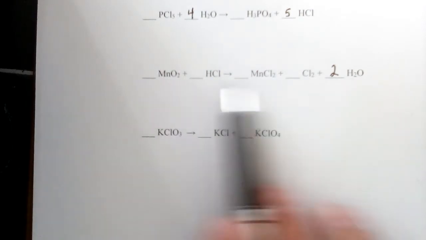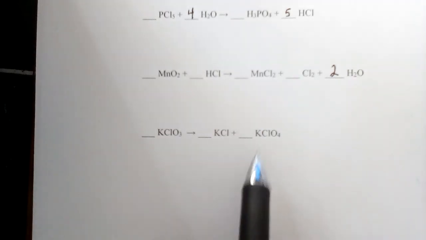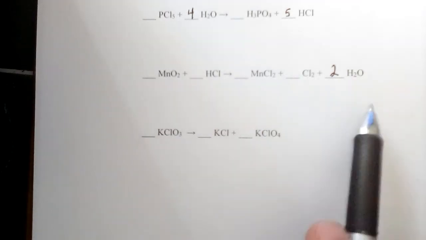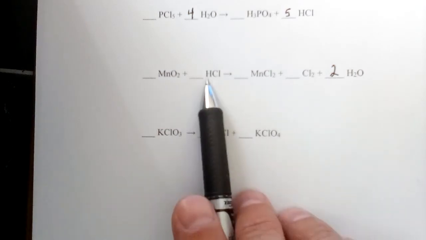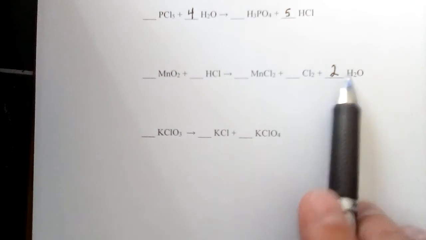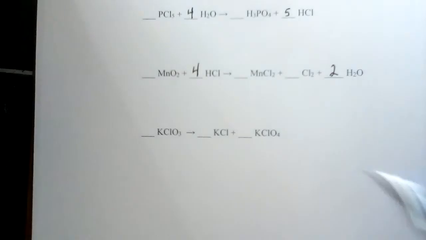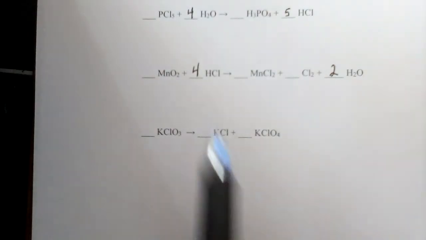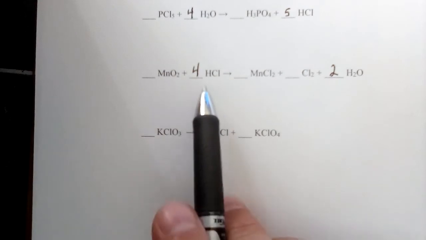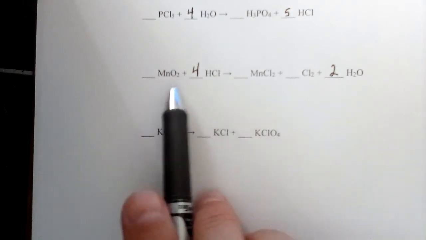And since we hadn't done anything to hydrogen yet, changing the hydrogen over here is something we'll have to account for in the future. But that's the next one we come to. Here's hydrogen. So I have 4 hydrogens over here now, and that means I want to have 4 hydrogens over here. So I'll put a 4 here for HCl, which is hydrochloric acid. Depending on the phase, if it's a gas, it'd be hydrogen chloride. If it's a liquid, it would be hydrochloric acid.